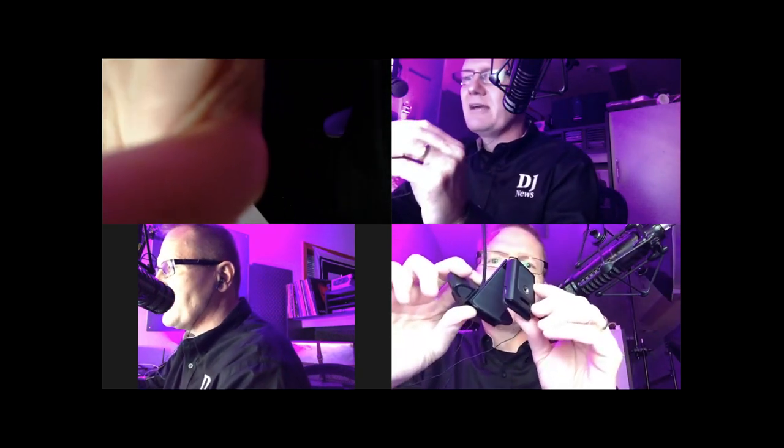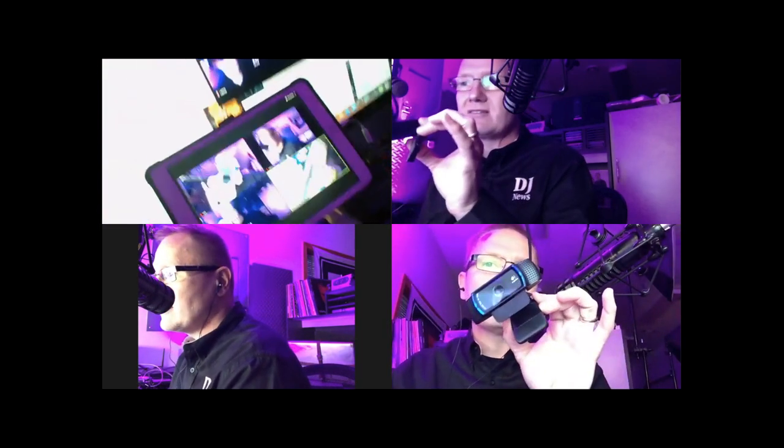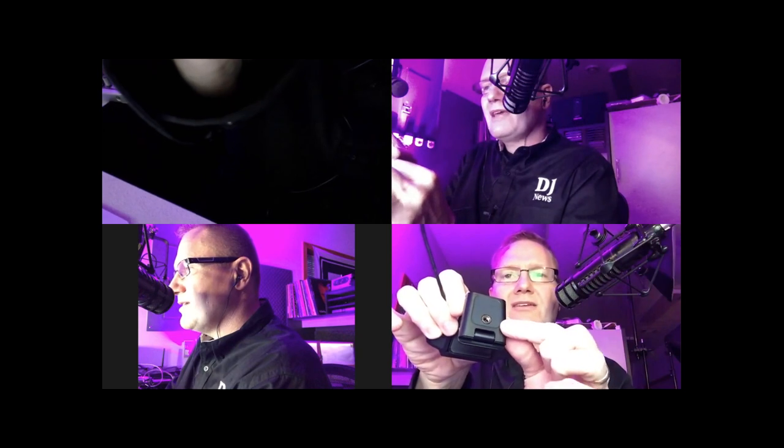The reason I prefer in most cases to use an external webcam - I'm going to take this off and show it to you - is that this is the Logitech 920, my preferred webcam. It's not the latest generation actually. I believe the 920 is replaced by the 922, and there's also the 930. The reason I went to the 920 is not only is it 1080p and a nice camera, it also has the ability to be used with a tripod or camera mount. The 930 can also do the same thing, and the 922 as well.